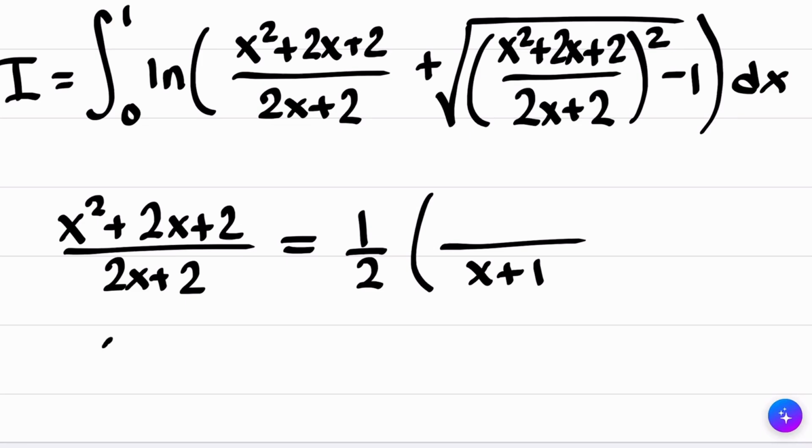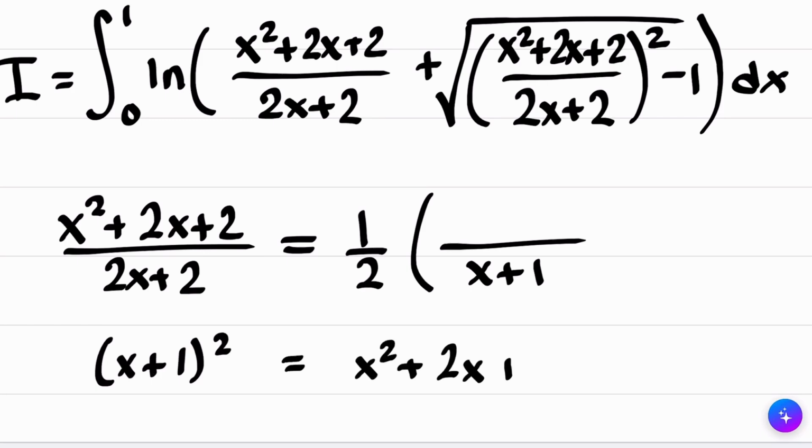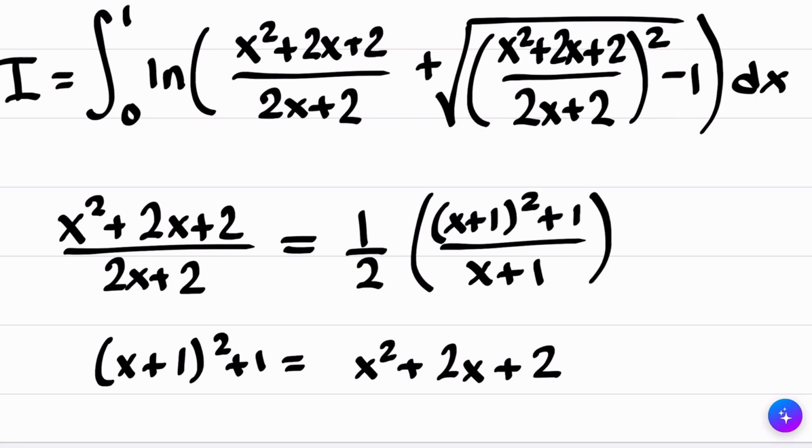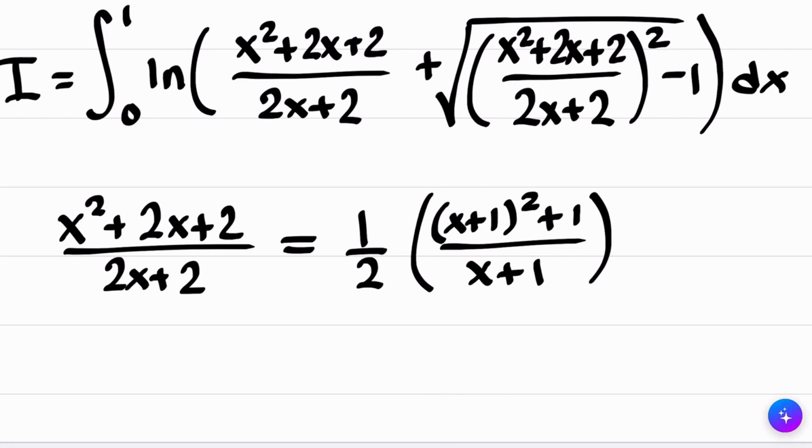Well, it's because I also realized that x plus 1 squared is equal to x squared plus 2x plus 1. That's almost our numerator. If we add 1 to both sides, then we get our numerator. So this numerator can actually be rewritten as x plus 1 squared plus 1. And that's our new term. We can plug that back in and get a new, nicer form underneath that natural log. So I'm going to go back and plug that in real quick, and then we can do one more step before this thing is looking pretty nice and we can whittle it down to something even nicer.